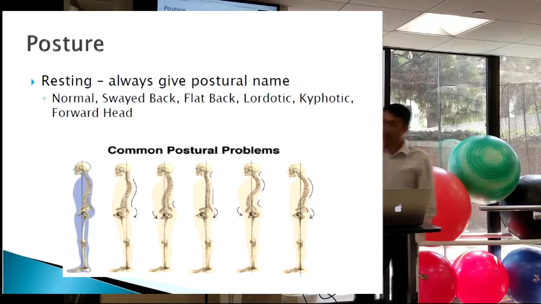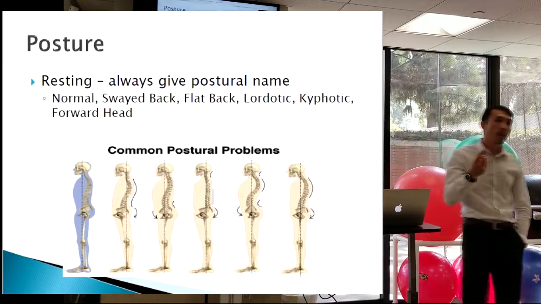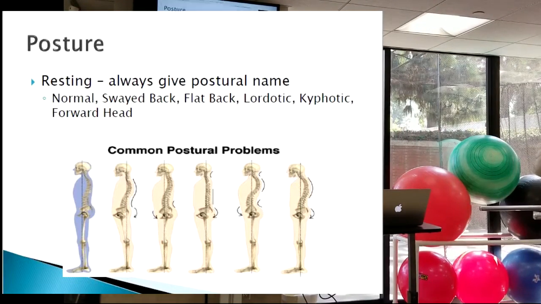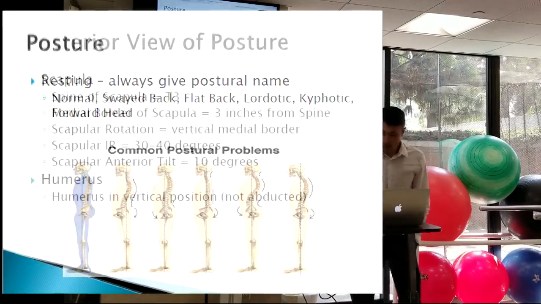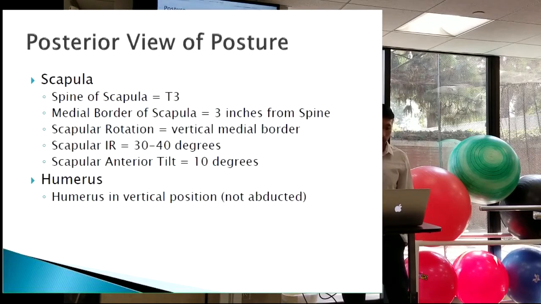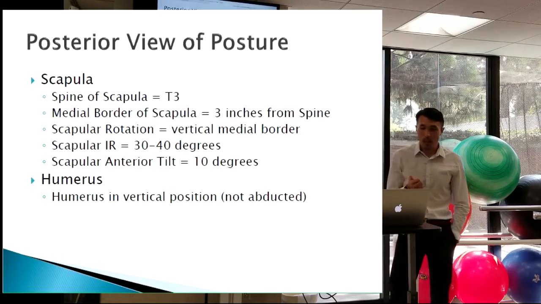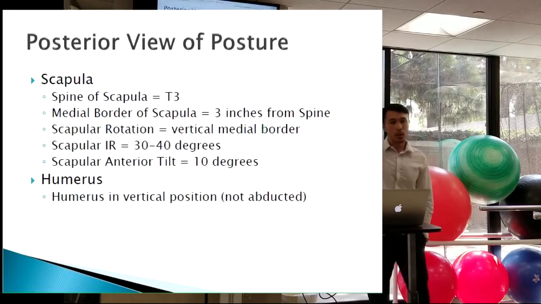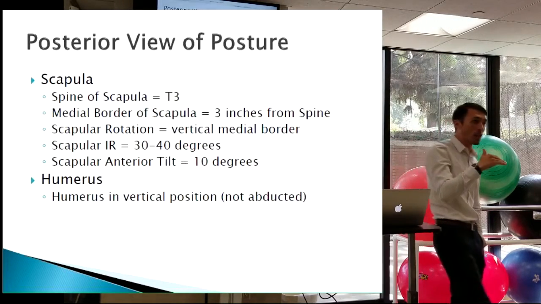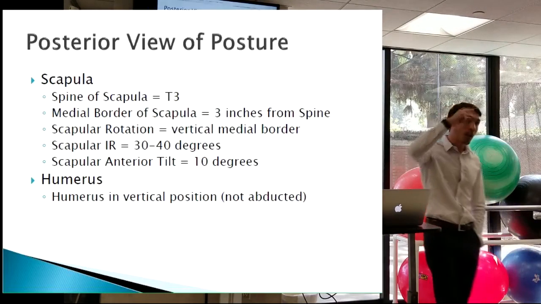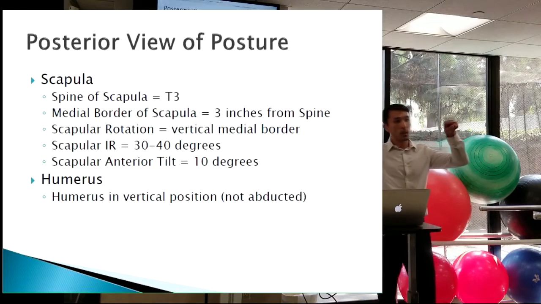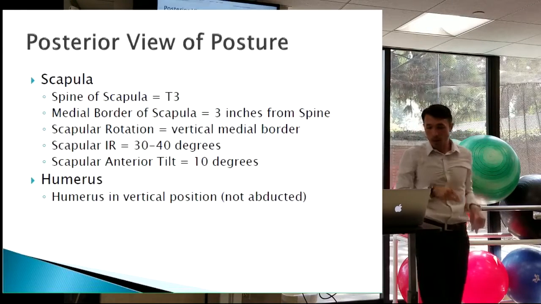And I actually have a handout for all you guys when we go through lab, to where it's just going to break it out. I'll tell you the ranges of motion so you don't have to refer back to the slides. It makes it a little bit easier. So, for the scapula, the spine of the scap wants to be at T3. In order for you to find T3, the easiest is you go into cervical flexion, and when you feel the SP stick out the most, that's going to be C7, and then you can count down to T3 and see if the spine of the scap matches.